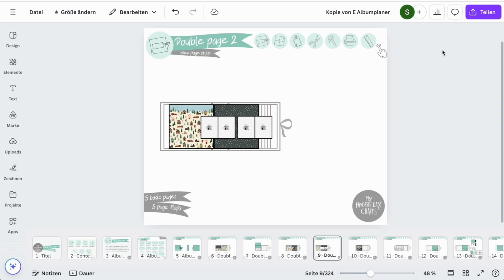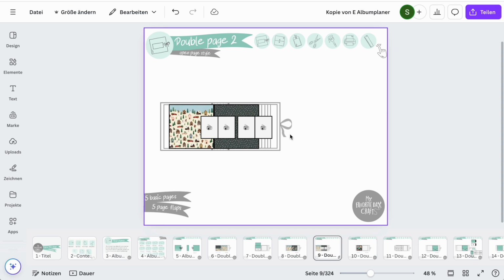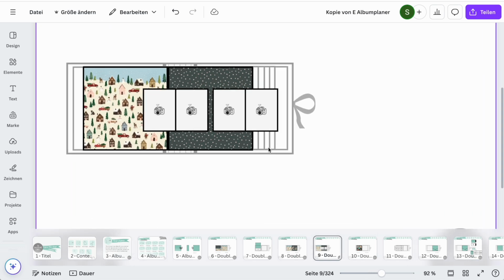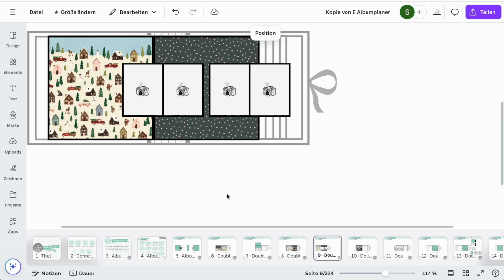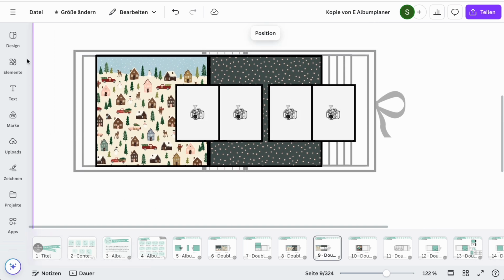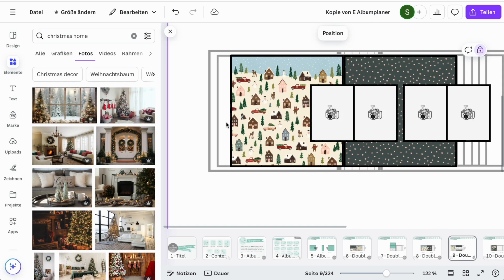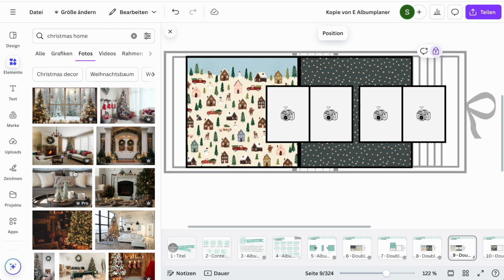And that is that with this album planner, you are also able to pre-plan the photos you want to use in your album. And for me, a lot of times I make my albums to give them to friends or family members, and I'm also selling my albums. But especially when being on vacation, I really like to document it and make albums for myself with photos in it. But I always found the process of choosing and printing and adding photos to my albums not that easy.